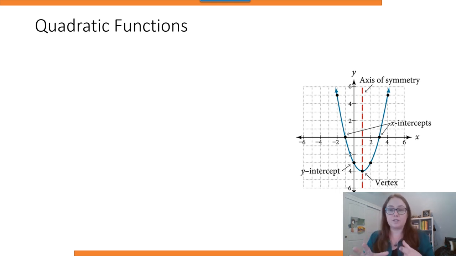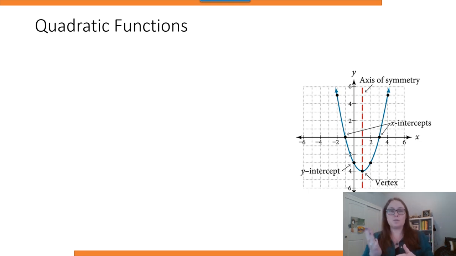So a quadratic function gives us a parabola, like the one we see here. So it's this nice U shape that we get whenever it's a quadratic. So my leading term is an x squared of some kind. So a quadratic parabola has a vertex, and that's going to be the lowest or highest, if it's opening downward, point of the graph. We call that the vertex.